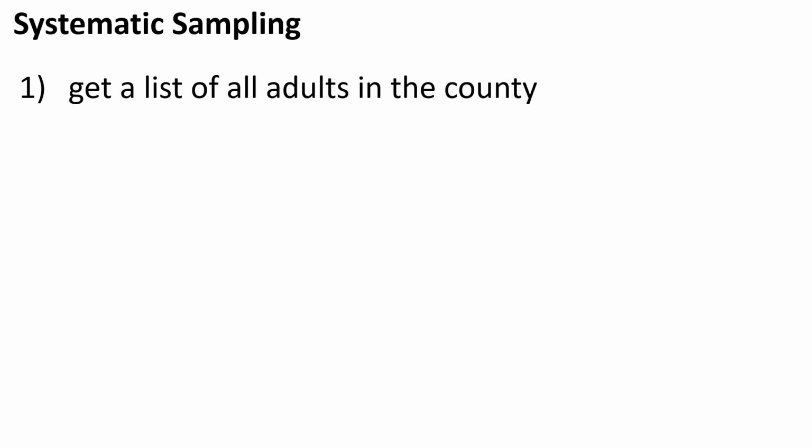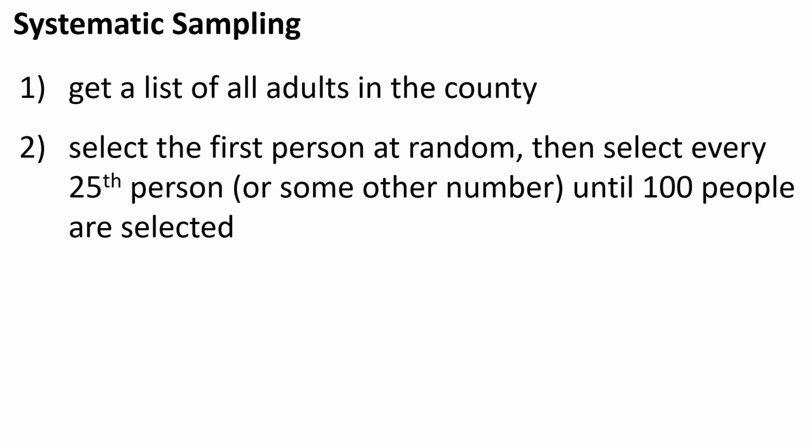So an alternative is to do systematic sampling. So do you remember what that's all about? Just think about that for a sec. So remember, you take one person at random. You get a list of all the people, like before, and you take one person at random. And then once you get that first randomly selected person, you go down the list, say 25 people, and pick the next one. Then go down the list another 25 and pick the next one. And you just keep doing that until you get a sample of the appropriate size.